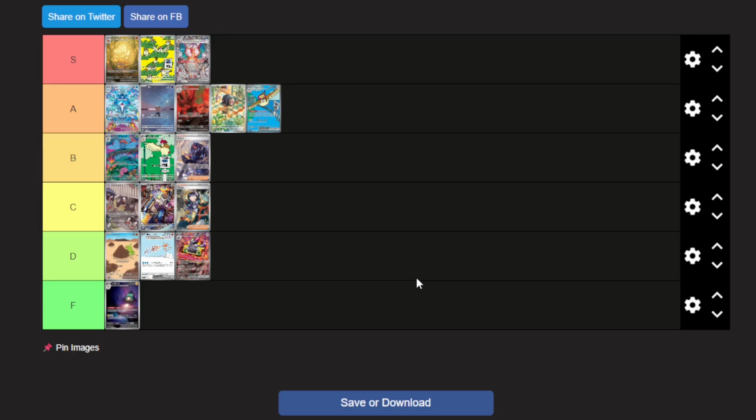When it comes to special illustration rares, pretty weak. Once you get past the Charizard and the Pidgeot, it's an above average one that's solid in the Gita, and then some pretty weak ones, especially the 2 in D tier. But overall, that'll be my thoughts on this one.